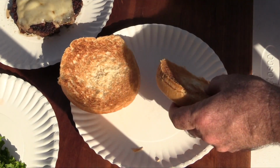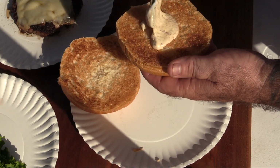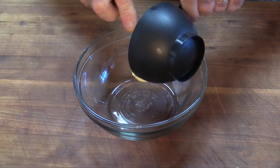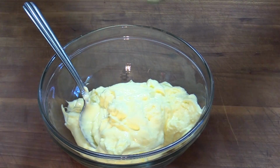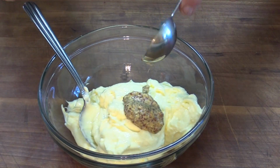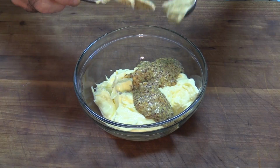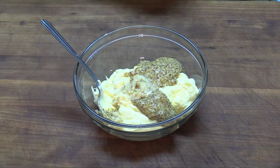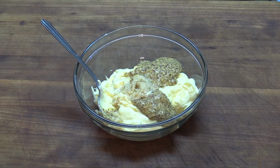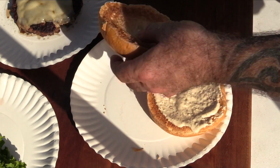All right, what I'm going on with here is a Creole sauce. Now, what this consists of is 1.5 cups of mayo. Into that, I added 3 tablespoons of Zatarain's Creole mustard. Into that, I added 1 tablespoon of horseradish, the refrigerated kind, the fresh horseradish. I'm going to apply this on both tops.